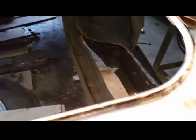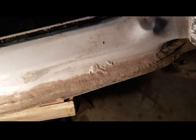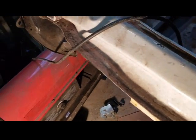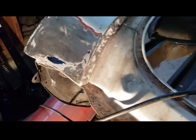All the spot welds, this is where the floor pan comes out, right along there underneath this. I think this is called the valance panel right here. I'm not going to replace that. That looks like it's in pretty good shape. Hopefully I don't damage it trying to get everything out, but underneath all this are spot welds, so I have to clean that up pretty good to get it out.